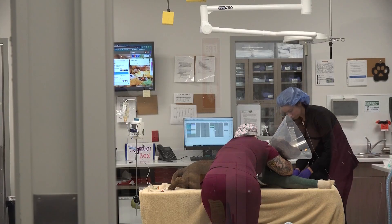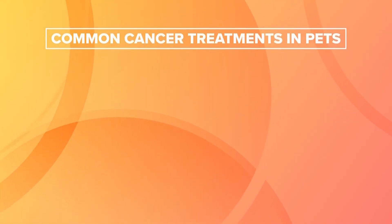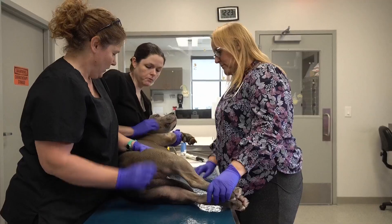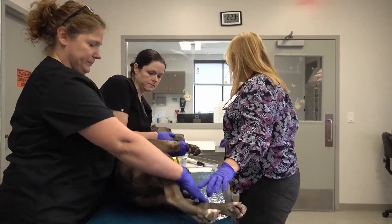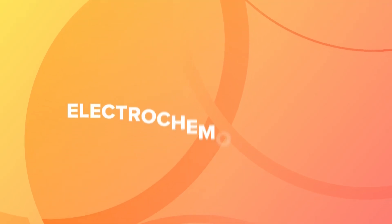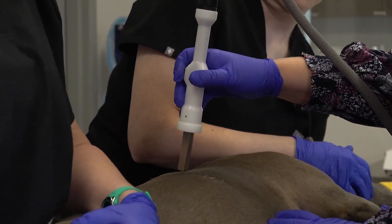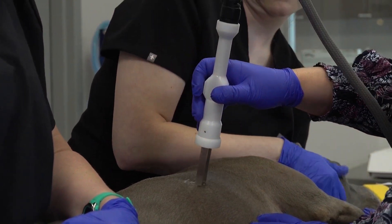But today we're here to talk about cancer. The field is really rapidly evolving, and we're excited here to be a site for clinical trials, looking at newer therapies for treatment of various diseases. Just as with humans, in pets, the main avenues of cancer treatment include surgery, chemotherapy, and radiation therapy. But now Metropolitan has become the first in Northeast Ohio to offer another form of treatment called electrochemotherapy, or ECT. It boosts the delivery of chemotherapy drugs into cancer cells using short but intense electrical pulses — creating holes in the cancer cells and allowing the chemotherapy to rush in at much higher concentrations, up to even 1,000-fold what we would get otherwise.